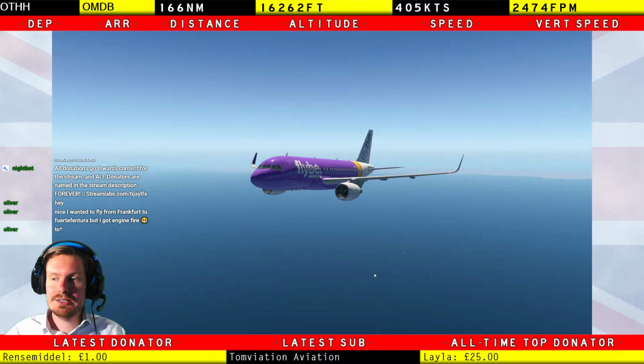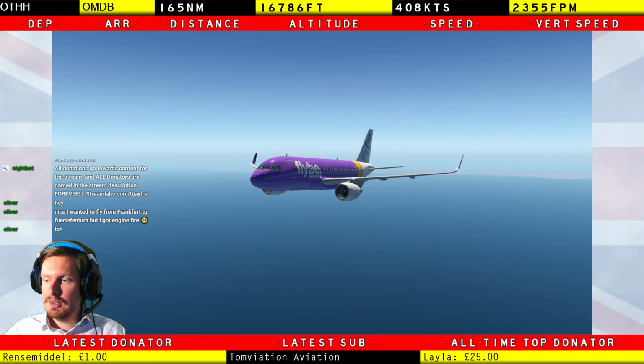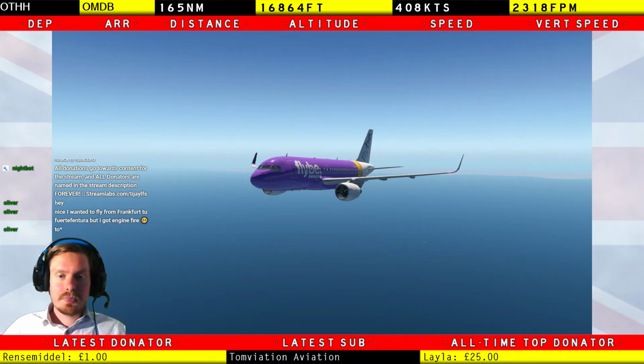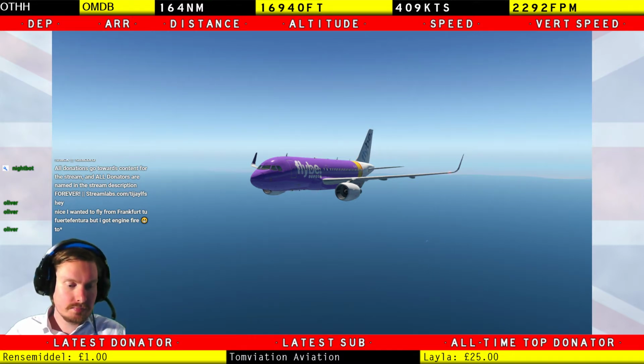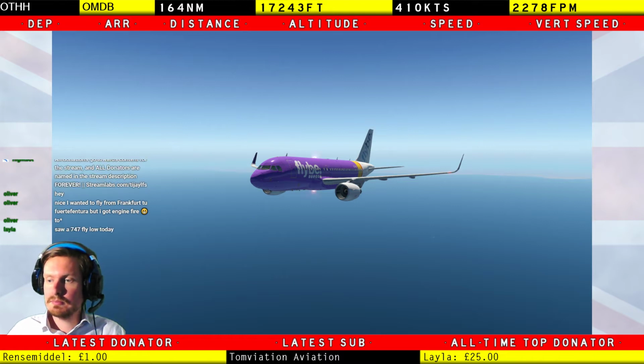No clouds today. It's beautiful blue skies. Beautiful blue skies in the Middle East. Unlike the current weather in the UK at the moment where I am. I think there's some fairly big rain clouds gathering outside the window. And there we go. So we just climb up here. Saw a 747 fly low. Awesome. Was that on its way into Stansted, right?